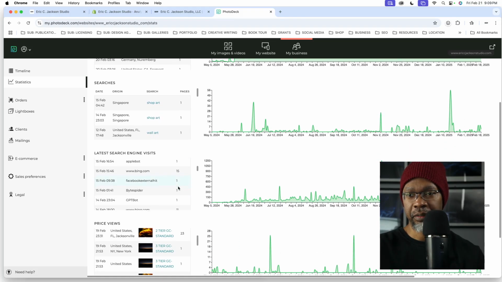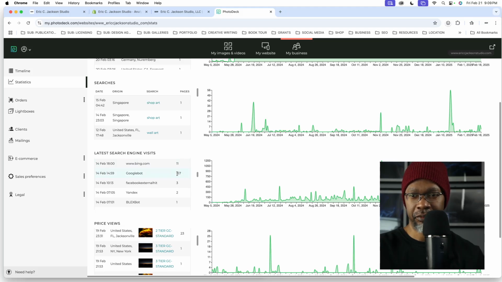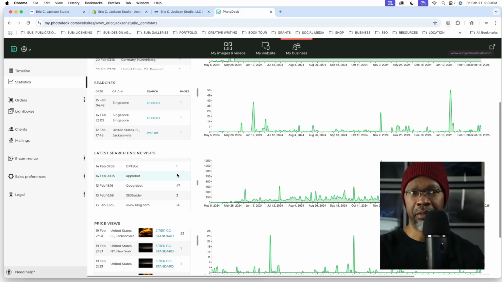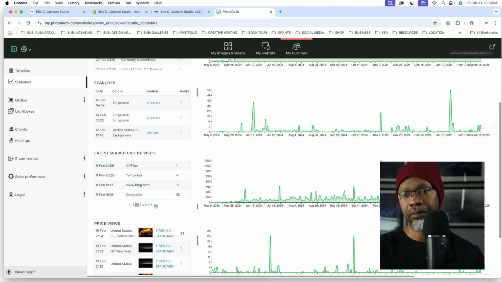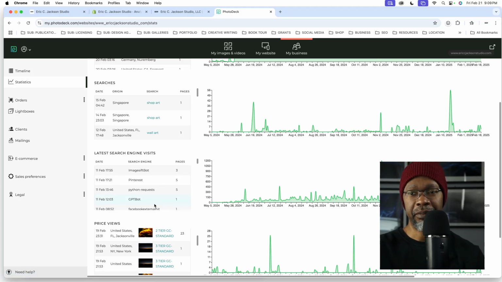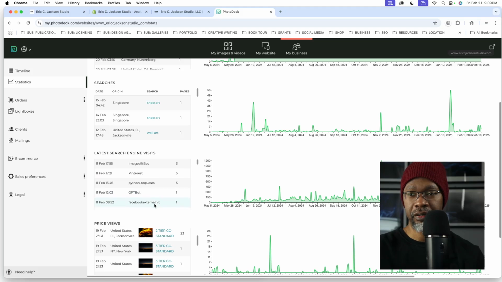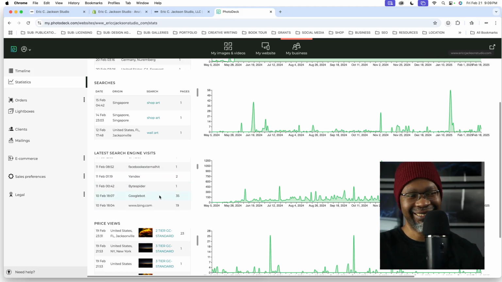I look at everything and I'm like, this one from Google, 157, and that was on Valentine's Day. There are huge jumps in the numbers from where traffic is coming from, and I never got these types of numbers this consistently on Shopify. So if I can clean up the aesthetics on Photodeck, then I will be a very happy person.